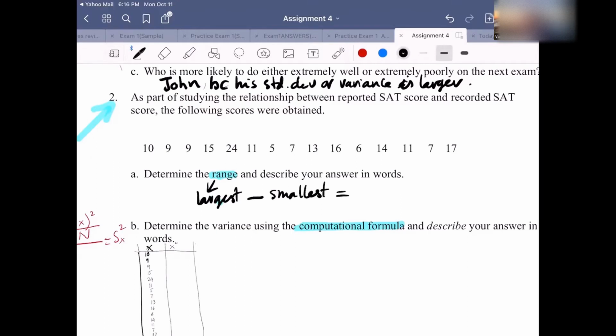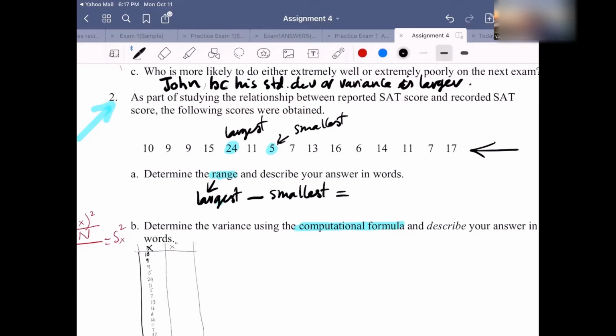So which one is the largest number here? Everyone type in the chat for me. In the data set, you think it's 19 or 17? If you look at the data set here, which one is the largest one? Oh, you mean that is the range? I see, Laith and Vanessa. So the 24 is the largest one, right? 24 is the largest one. And which one is the smallest? 5? All right, you said that 5 is the smallest one. Let me know if you find another one that is smaller than that, okay?